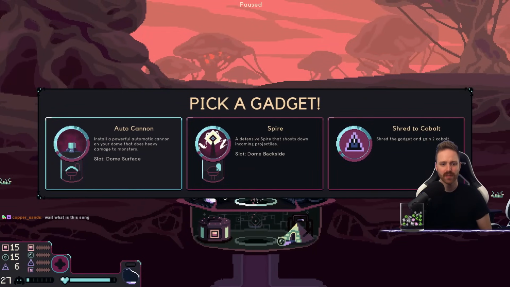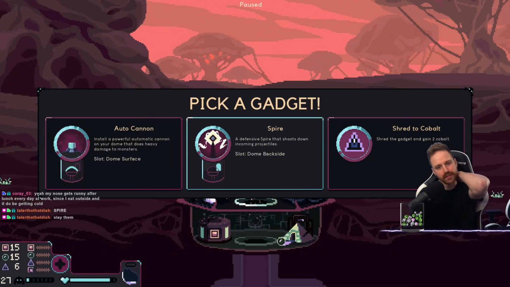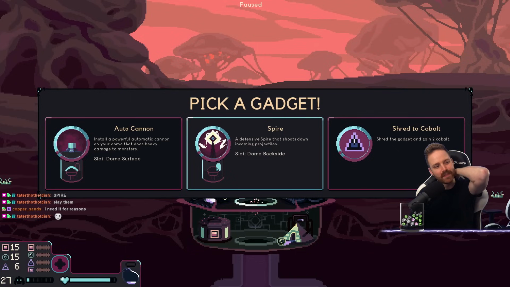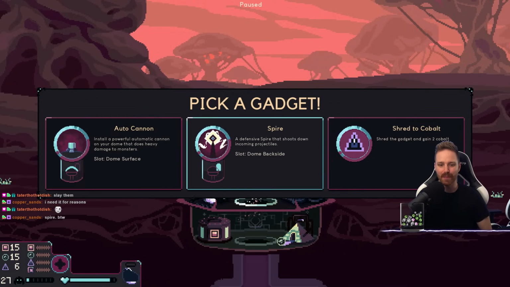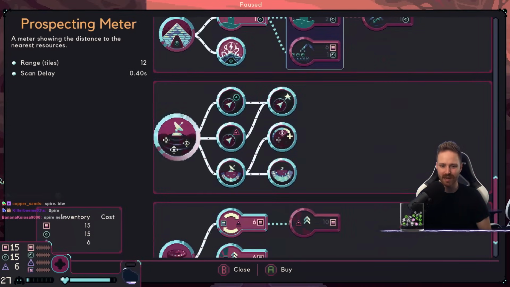Auto cannon: automatic cannon on your dome that does heavy damage to monsters, or a defensive spire that shoots down incoming projectiles. Spire, slay them. Spire, by the way. We have enough stuff to upgrade it right now.